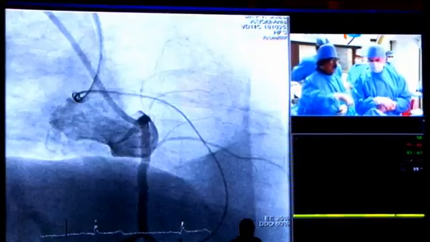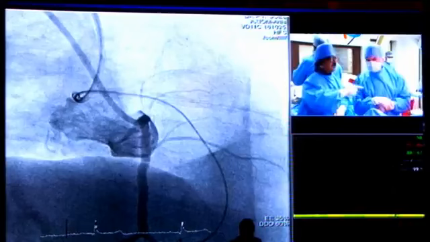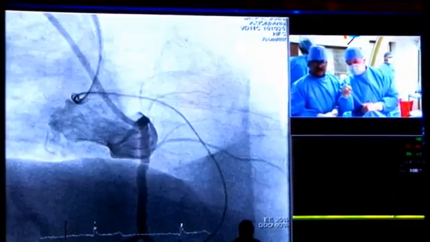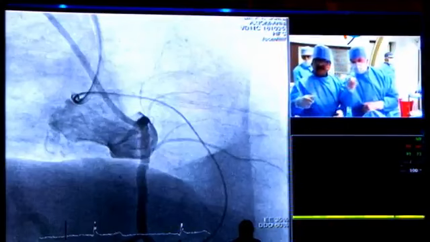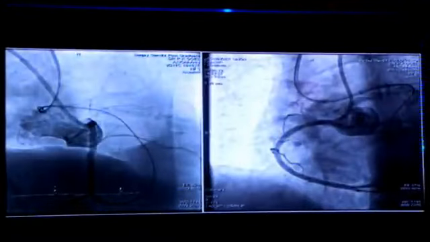You can see this last biplane. Then the other plane, we want to see the other plane. The last shot with biplane. The technician should... Let it run. Let it run.